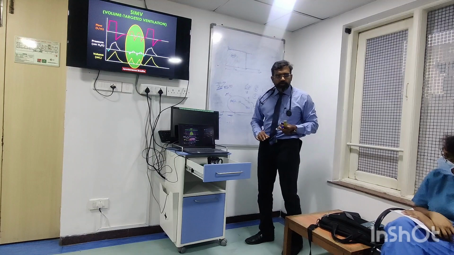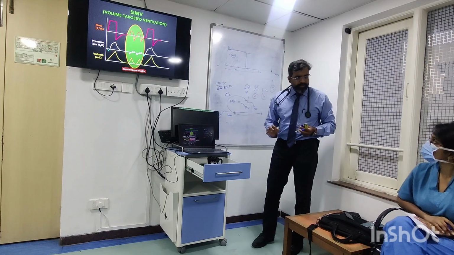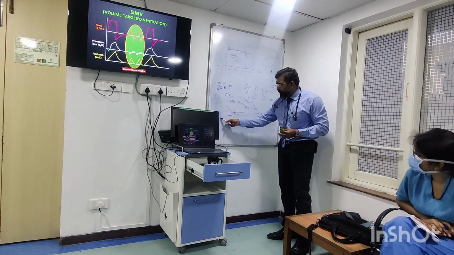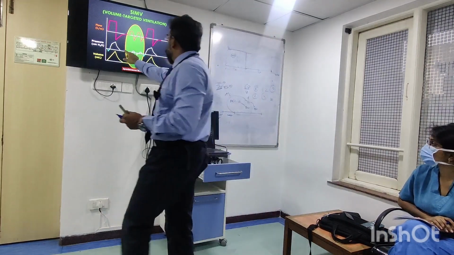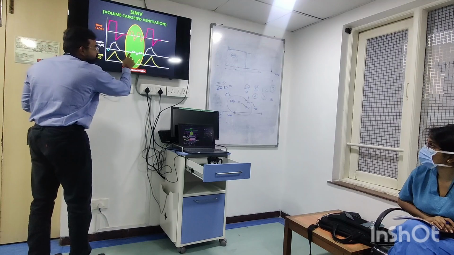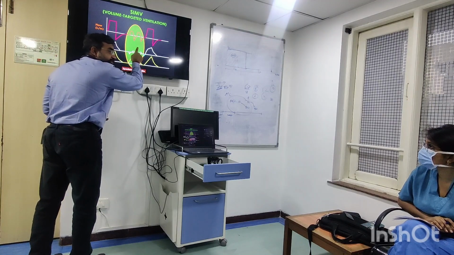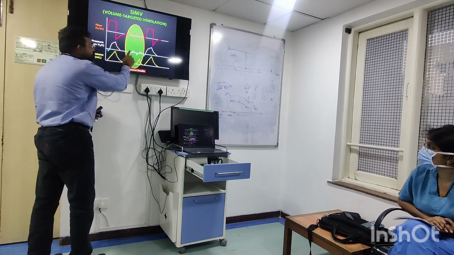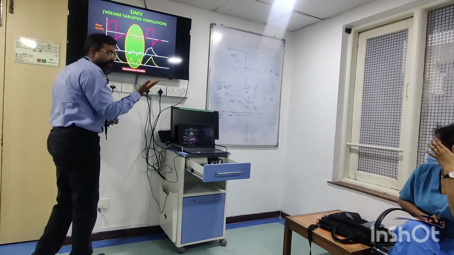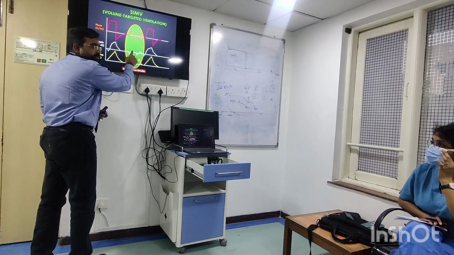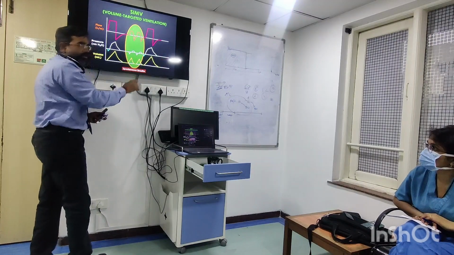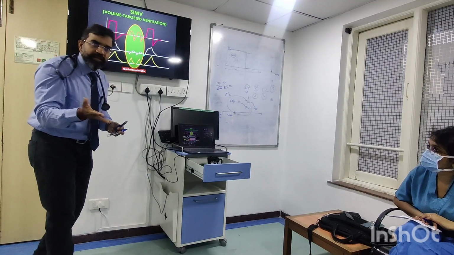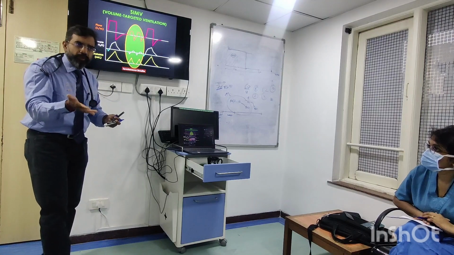For example, I'm making it a little bit complex now. You have an SIMV period and a mandatory period. You also have to understand where to trigger. This trigger is activating the breath, whereas this trigger is not activating the breath. That is what we are telling the ventilator: don't activate the breath here. We are telling the ventilator, let the patient breathe on his own with the valves open, don't activate the breath here. Now the ventilator needs to understand when to activate the breath and when not to activate the breath.